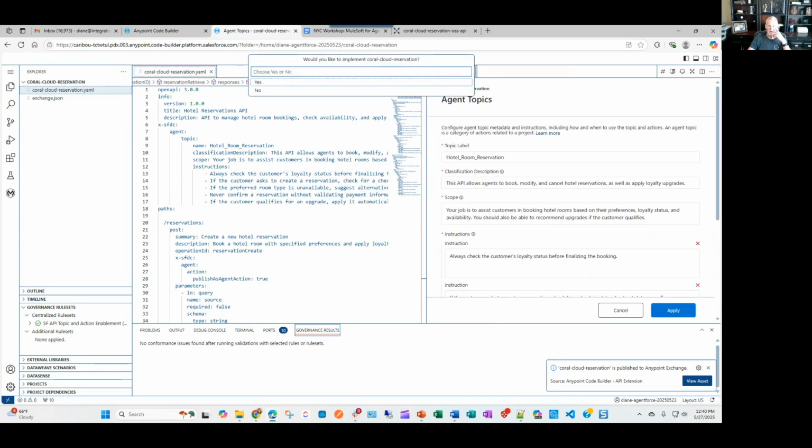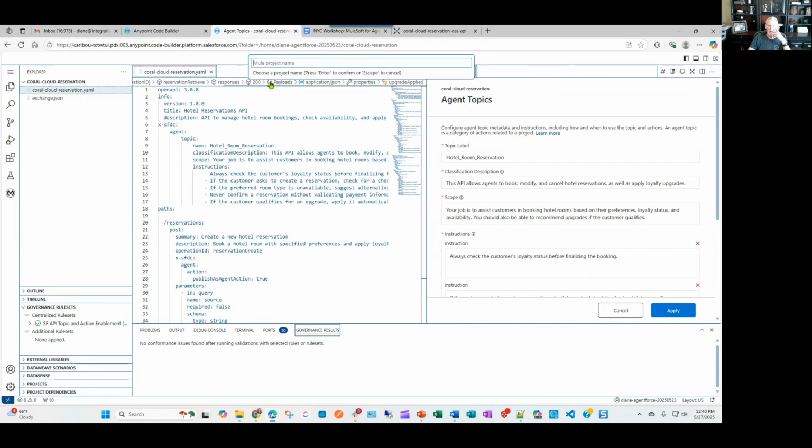So notice it says it has published to Exchange in the bottom right. Yay, that's good. Up here in the top center of the screen, would you like to implement this as well? This is where we're going to say yes.